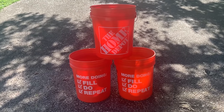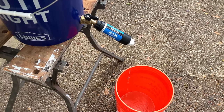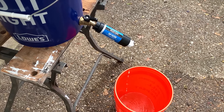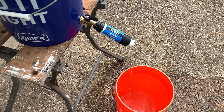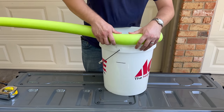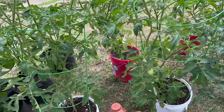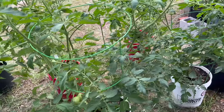Another everyday item that has a ton of different survival uses is buckets — these are prepping all-stars. You can use them for a ton of different things. You can use them as water filters using either natural materials, or you can attach a spigot so you can use something like a Sawyer Tap filter as a gravity filter. You can also use them as a toilet — either buy an actual seat designed for buckets, or in a pinch use a pool noodle around the edge so it's comfortable to sit on. Even for gardening — most of my plants are in five-gallon buckets.